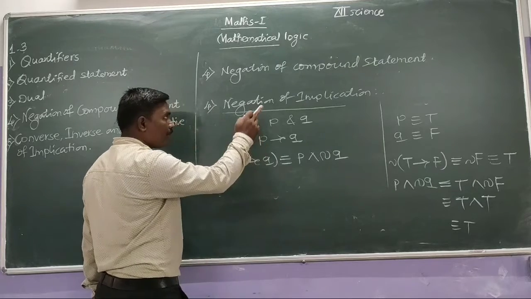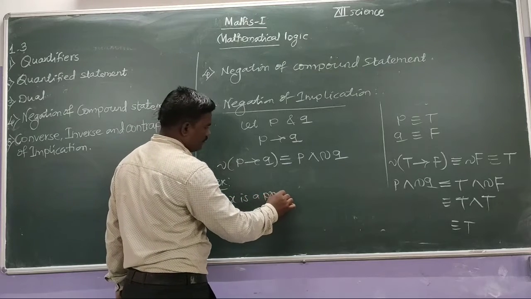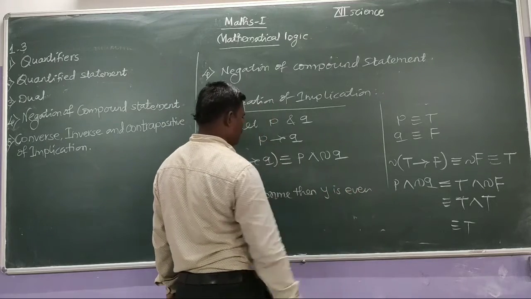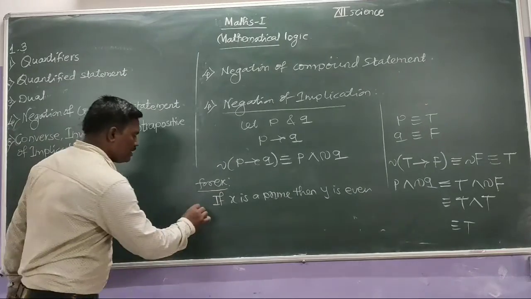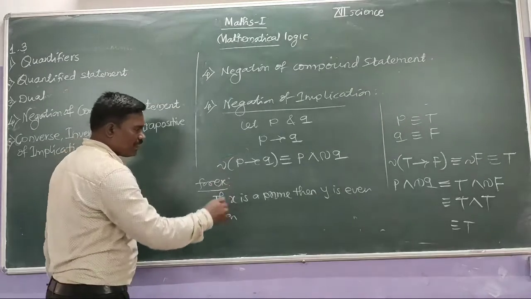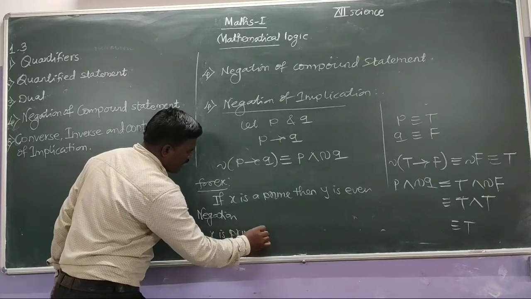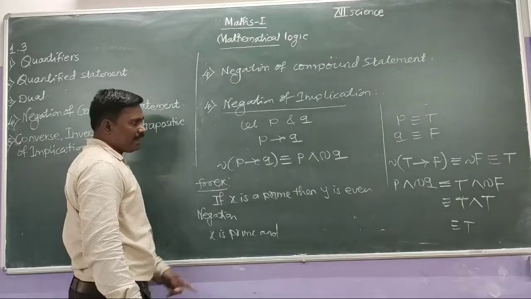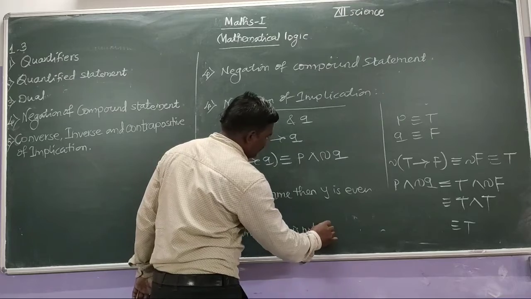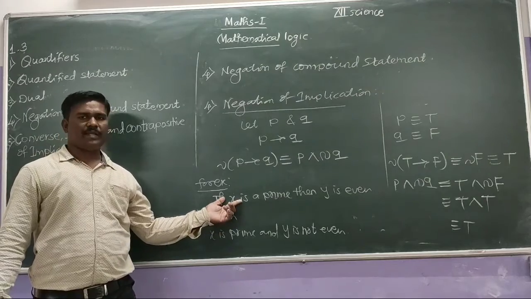सॉरी, कंपाउंड स्टेटमेंट काय घेतो आपण इम्प्लिकेशन मध्ये. If X is a prime, then Y is even. असं घेतलं. याचं काय घ्यायचं आपल्याला, निगेशन. Therefore write its negation, that is negation is काय आला होता, X is a prime, that is the P. X is a prime and represents here conjunction. Y is not even. That is the negation of this implication statement.